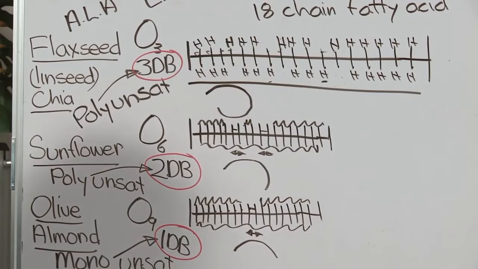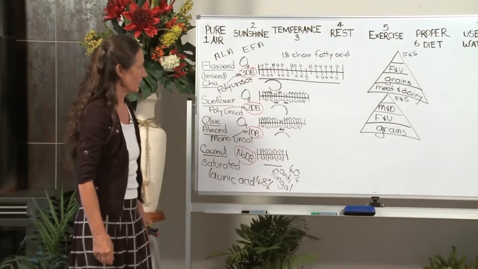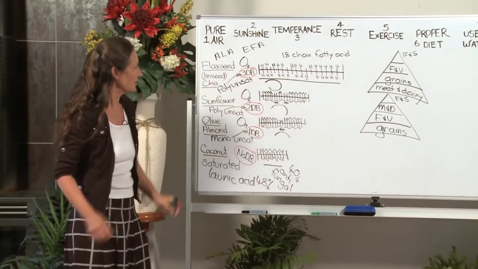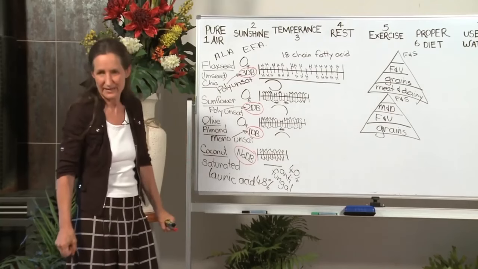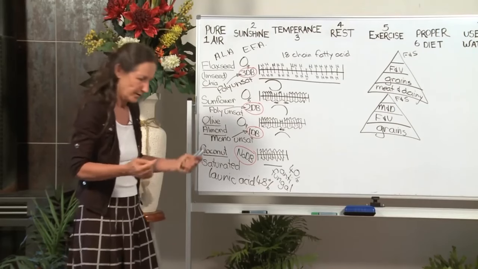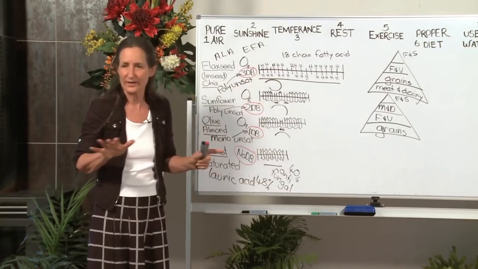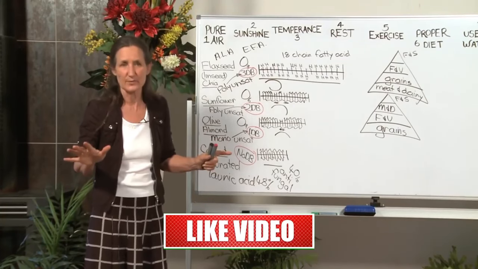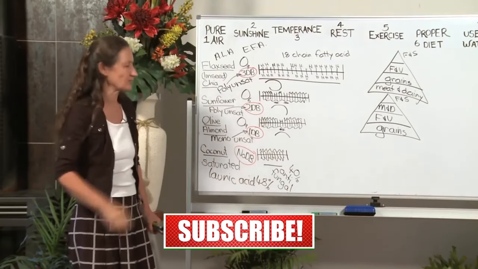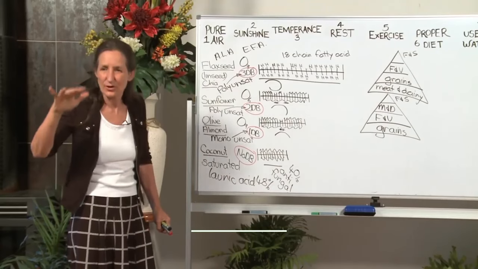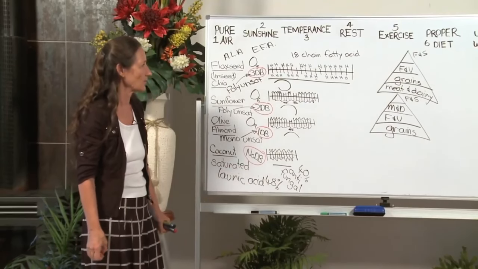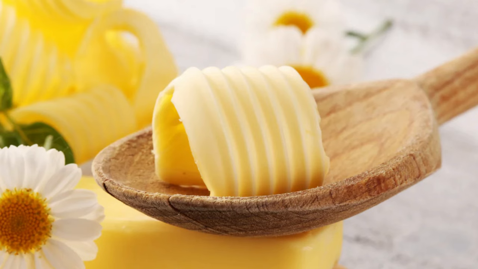Now you open the lid on the margarine and it'll spread. It'll spread very nicely. But this structure that I've drawn for you there is not known in nature. It is very similar in molecular structure to plastic. Margarine is a toxic fat. It is not known by the body and when it goes into the body the body cannot deal with it. It cannot put it anywhere so it has to get rid of it as soon as possible, and so it tries to eliminate it via the skin. Do you know skin cancer rates have increased since margarine was consumed and heart disease has not dropped. Margarine is a toxic fat. It should not go anywhere near the body.